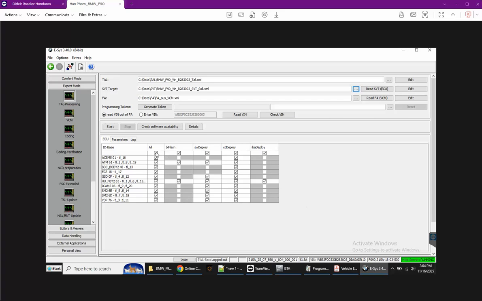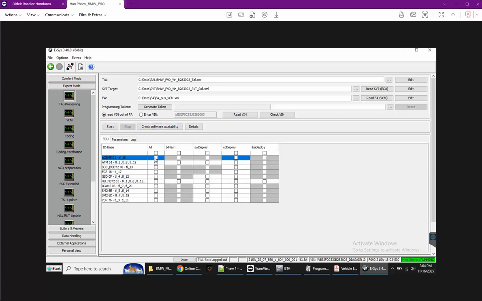Then we're going to look at what is able to be flashed on the car. So we know that the ATM. We're going to uncheck all of them. We're not going to program all those modules right here. We're going to uncheck the one. Let me see the one that is going to be treated first. The head unit, either bootloader, flash, or head unit. I'm not messing with that one. I'm going to try to do the airbag and see if it works. But nevertheless, the airbag is going to take a long time. It's 4 files. Let me check if the software is out there. Yeah, the software is there.